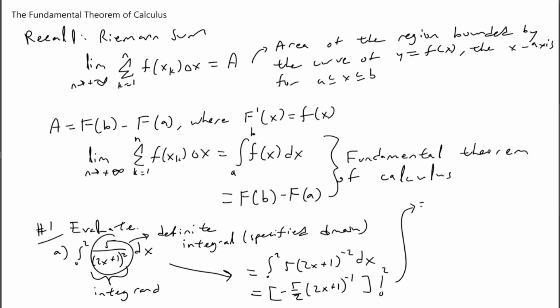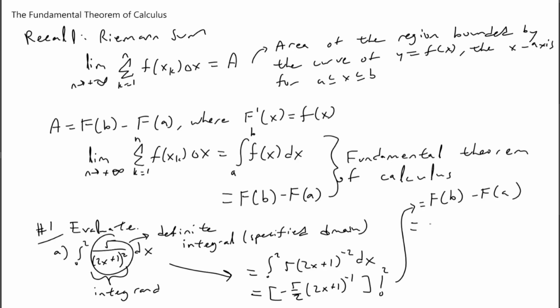And now we're going to apply our fundamental theorem of calculus here. Remember, F of b minus F of a, where this is the integrated function, what is referred to as the antiderivative, right? Where f of x is the function, this big F is the antiderivative. So b is going to be the top, the upper domain, as you see here in this interval, it's going to be the upper bound, and the 0 down here is going to be the lower bound. And let us just write that out in full here.